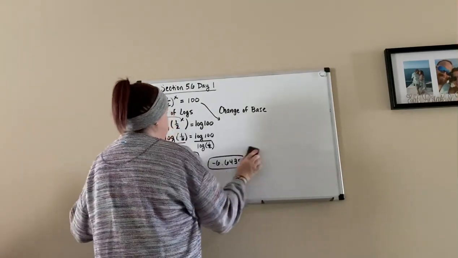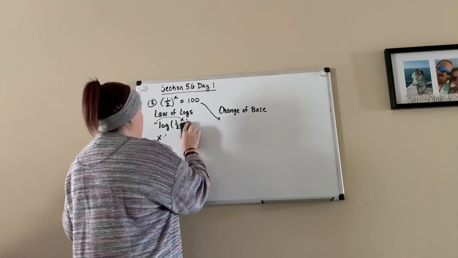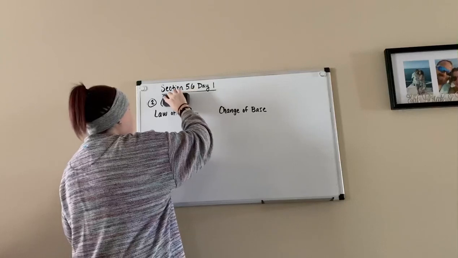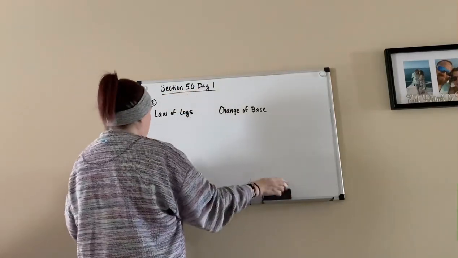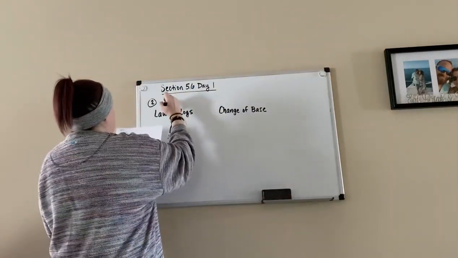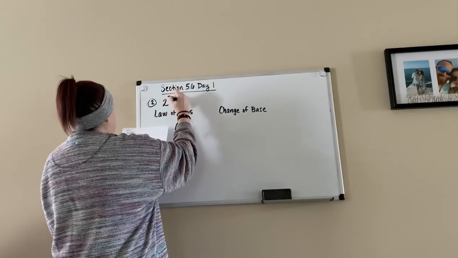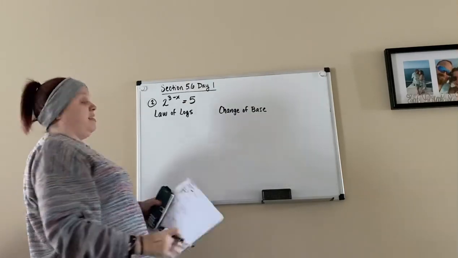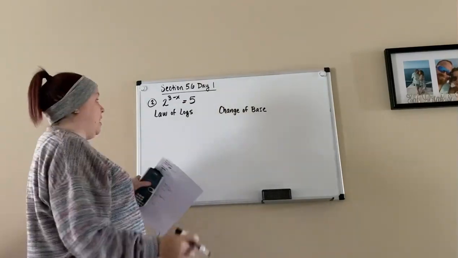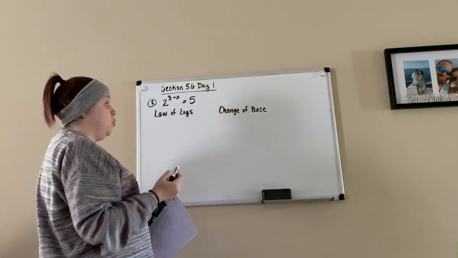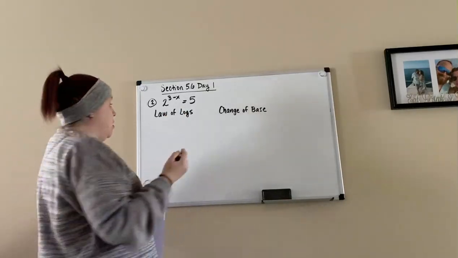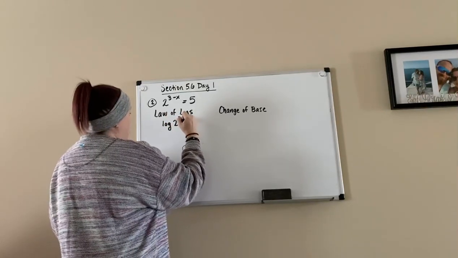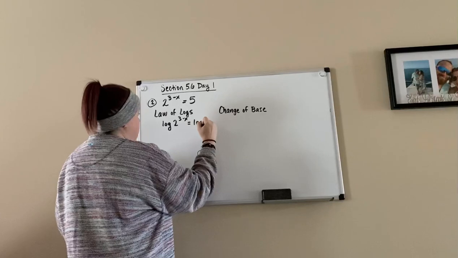So one more of these, and then the very last problem that we're going to do today is super simple. So this one is the hardest one of these to do because there's an extra number involved. So we've got 2 to the 3 minus x power equals 5. So it's a lot like the very first problem, and we got this extra thing up there, this 3. We're going to start off the law of logs the same way. We're going to put log on both sides, so we're going to have log of 2 to the 3 minus x equals log of 5.